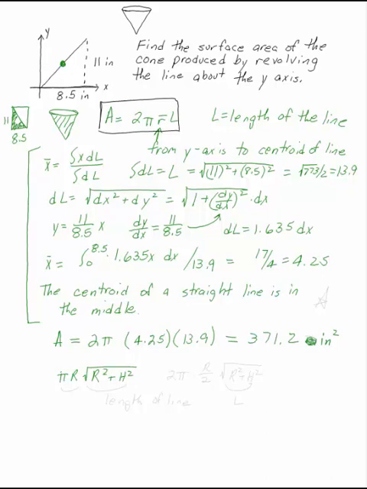The π, we have 2π times r over 2, which is just this πr part, times the square root of r² plus h², which is the length of the line. In either case, whether you remember this formula, which is more difficult, or you remember that the centroid of a straight line is in the middle, you can very quickly find the surface area for a body of revolution using the theorem of Pappus and Gildanus.